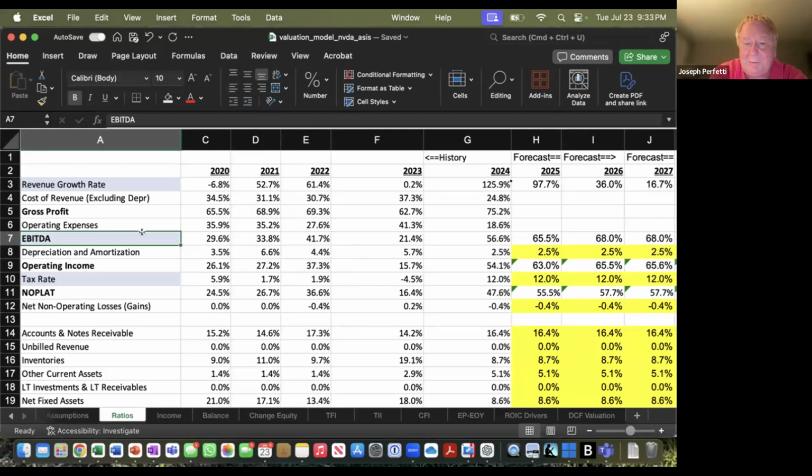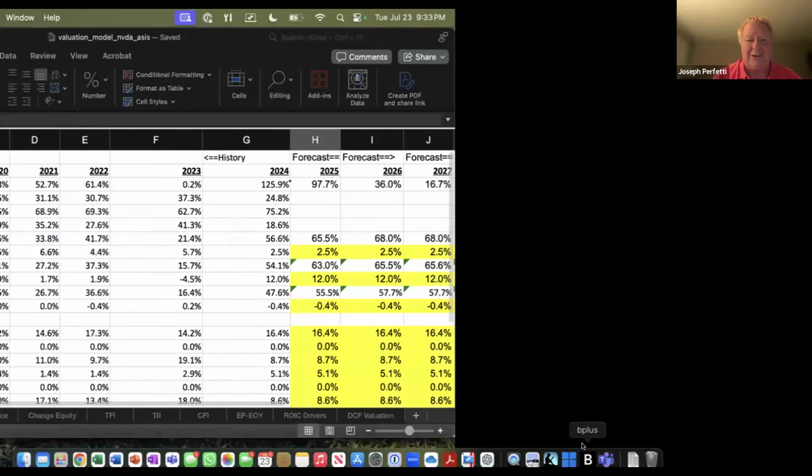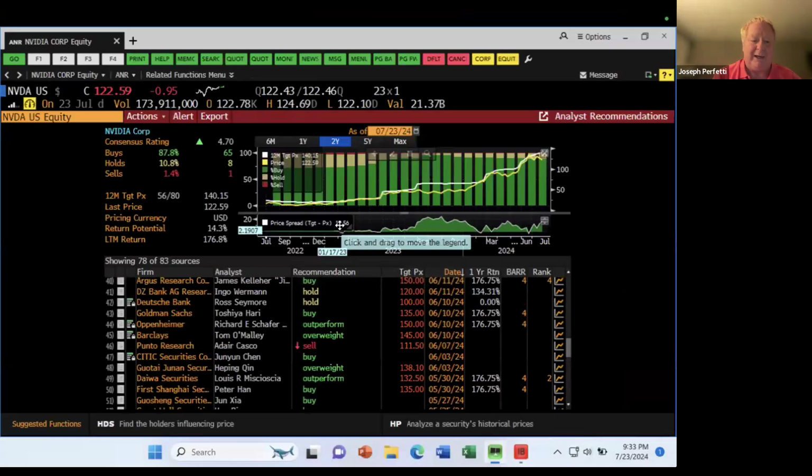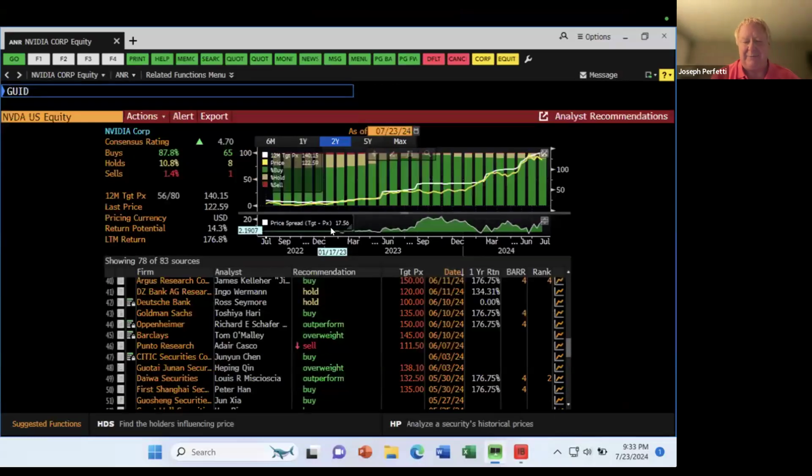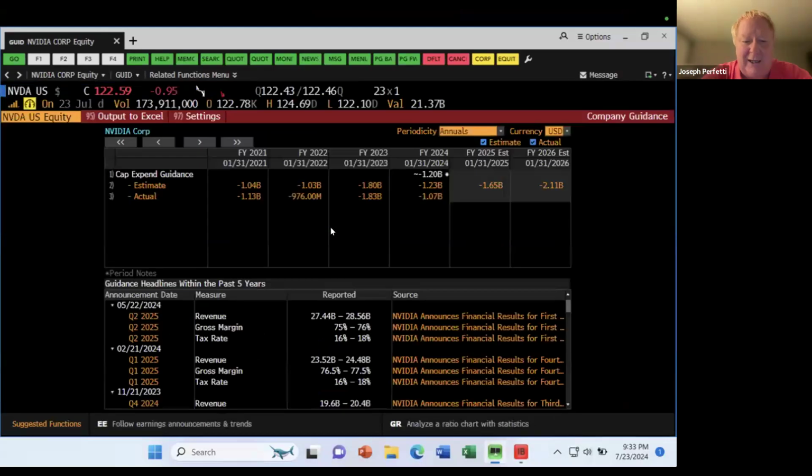The third one, we need a realistic tax rate for Nvidia going forward. So what will their average tax rate be in the future? Clearly not negative 4.5%. No one's going to pay 1% forever. What's a realistic tax rate for Nvidia going forward? Two ways that you usually get this. One way is companies provide guidance and they'll guide the market. They'll say, here's where our tax rate is expected to be going forward. Nvidia has provided tax rate guidance going forward that it should be in the 16 to 18% range.